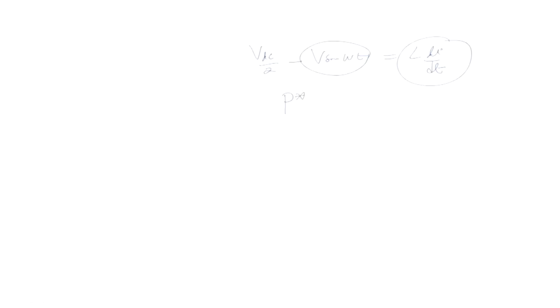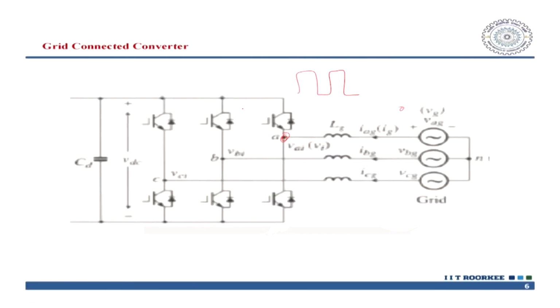So, the controller has to ensure the fast switching, so that a particular sinusoidal waveform is followed, and ultimately you require to inject a particular value of the power, that is given by V1 V2 by X into sin delta. So, this is something we require to control. So, this is the way we require to control the grid connected inverter.